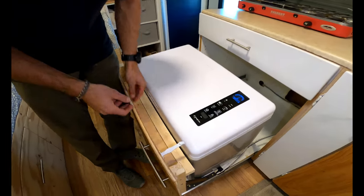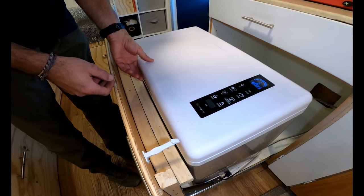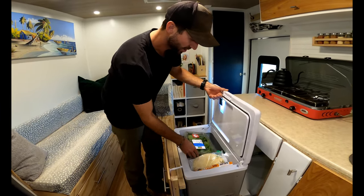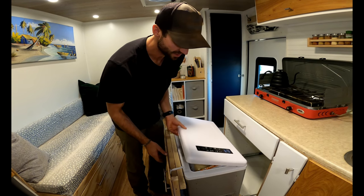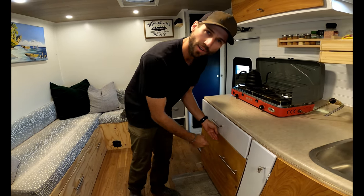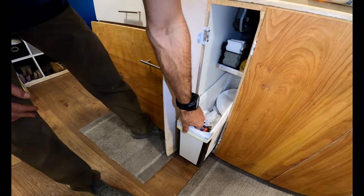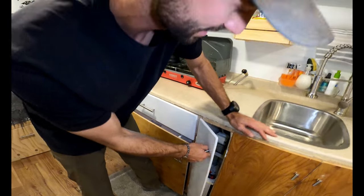For food storage we have a chest fridge down here on a nice little slide-out. All of our drawers have these little kitty-proof things to keep the drawers tucked in when we're rolling. This keeps all our food nice and cold — we can put some freezer stuff in there if need be. It's been working good so far on the road. This little closet here has a pull-out trash can and some cleaning supplies down in there.